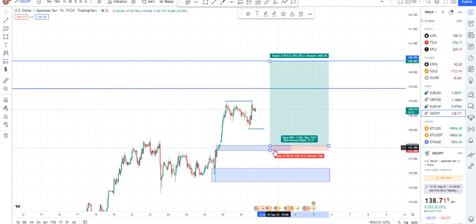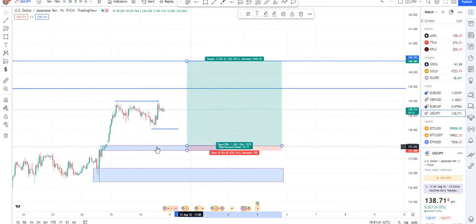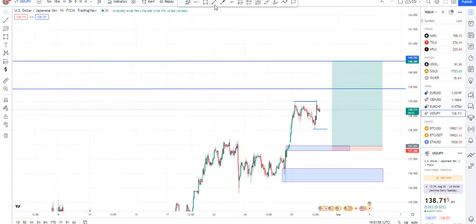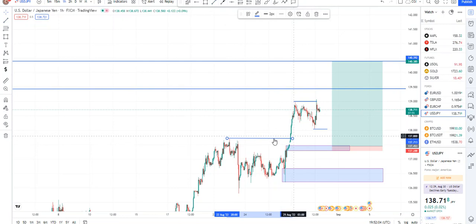Okay, so I want it to come down to this area, close all these imbalances. At least, minimum, you should close this vacuum block here. If you can close that, I will be willing to buy it. It doesn't have to come down here. It can just come inside here, and I'll be willing to buy it. But at least let it come down here, or let it touch the previous highs. So it has not even mitigated the previous highs. So it's quite a risky buy if you buy it where it is now, simply because it's made a higher high.